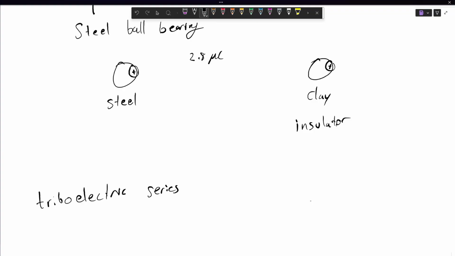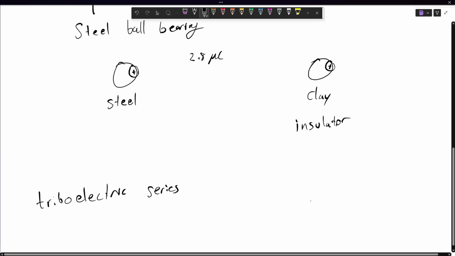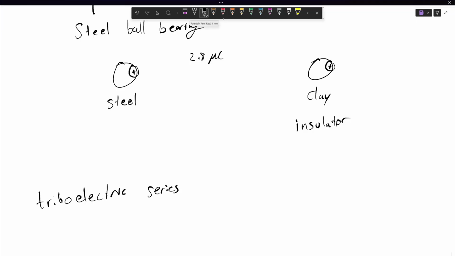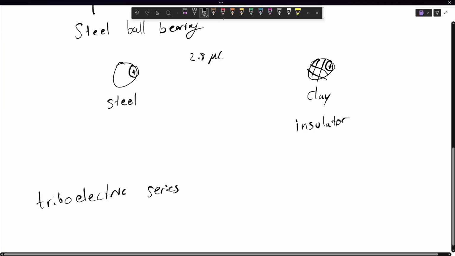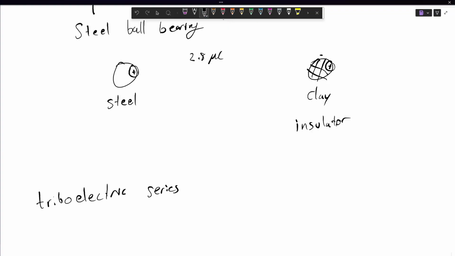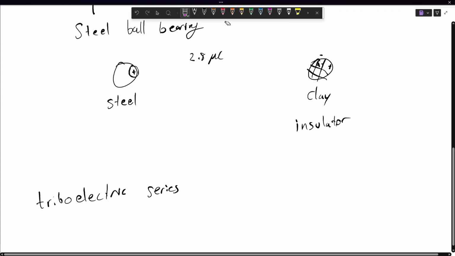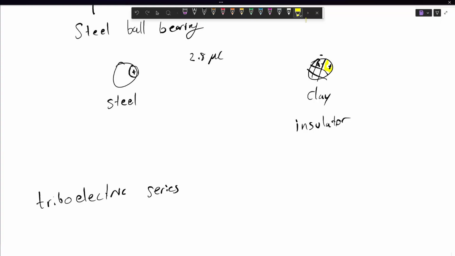So I've charged up these two balls, and I want to compare what's different between them. This insulator is able to hold on to the charges it has, again, unless there was some sort of triboelectric charging that happened to it, or some other charging mechanism. But now that it's just alone, if I think of it as these isolated cells, a grid of pieces, the positives and negatives here are balanced. The positives and negatives right here are balanced. The positives and negatives here were balanced, but then I took these negatives away. So only this region right here is imbalanced. And the rest of the insulator is able to hold on to these pieces.